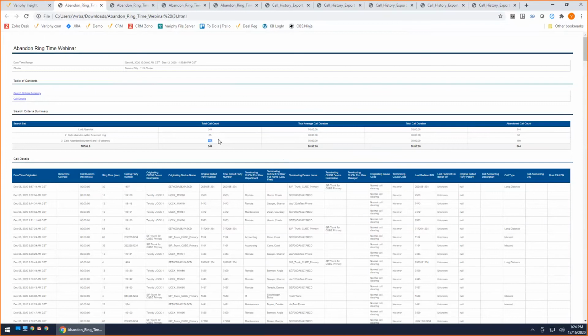All right, so now we can see that there are some calls in here that had an opportunity to ring, had an opportunity to get picked up, and just did not. So there's a lot of flexibility. We can continue to compound onto this and add all kinds of different metrics.